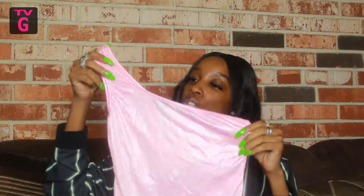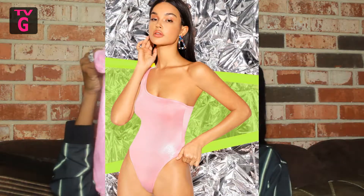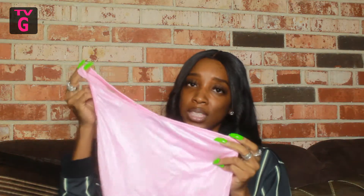This bodysuit — I bought it because I was actually looking for swimsuits and I thought it was a swimsuit, but it's totally not. It's a full one-shoulder bodysuit; it has snaps at the bottom so I know it's not a swimsuit. It's also so sheer that it definitely wouldn't work as one. But it's still cute — I love how it has a shimmer to it. Instead of returning it, I just kept it because it's cute and I'll eventually wear it somewhere.